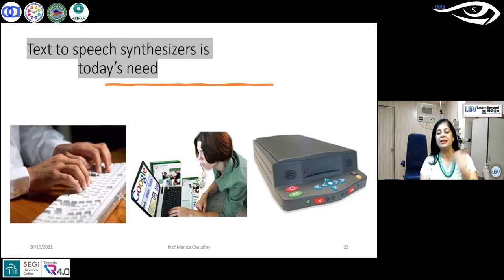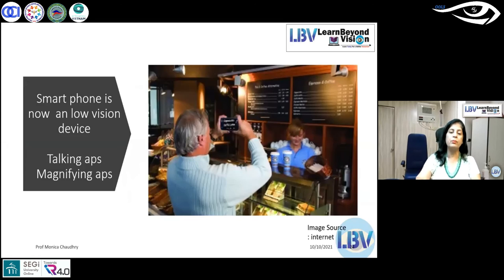Now, the patient sitting next to you is only going to ask you, I can't see the online classes or my lectures. So for the virtual world, the world is now going to utilize these applications. And there are beautiful products like OrCam, EyeSight, and others, which are even based on virtual reality, augmented reality. And I'll be talking more about it. The next is, our smartphone is a low vision device also.